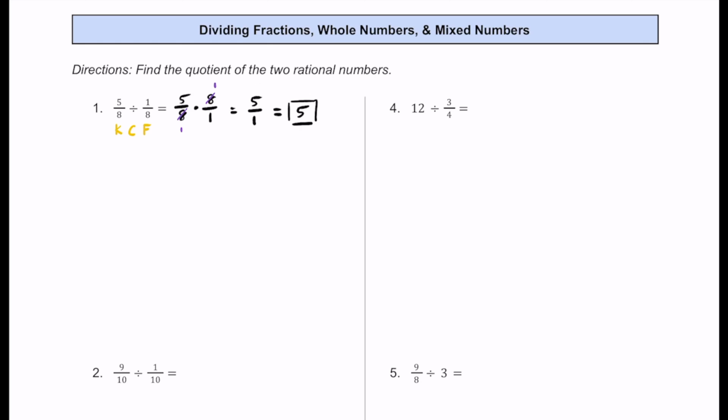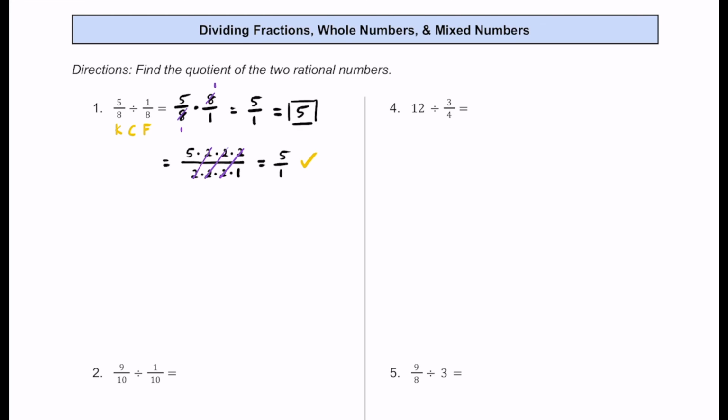Okay. And if you wanted to use prime factorizations instead of cross canceling, you can take the 5 and leave that alone here. The 8 you can break into 2, 2, and 2. And on the bottom, the 8 can break into 2, 2, and 2. And we have that 1 there. So you can notice here that these 2's cancel out, these 2's cancel out, and these 2's cancel out. So either way, you're still going to end up with 5/1, which checks out with what we got using the cross canceling method. All right, so there's number 1.